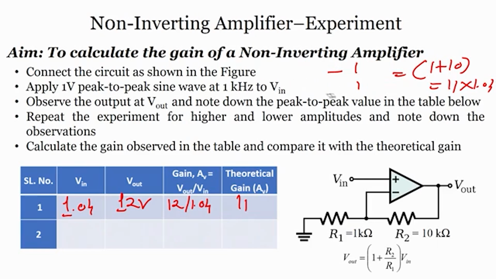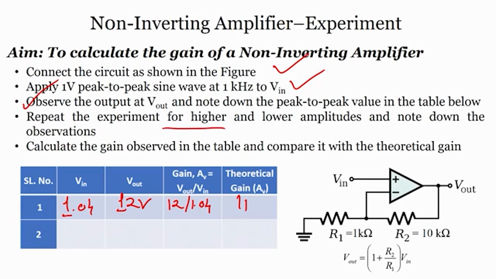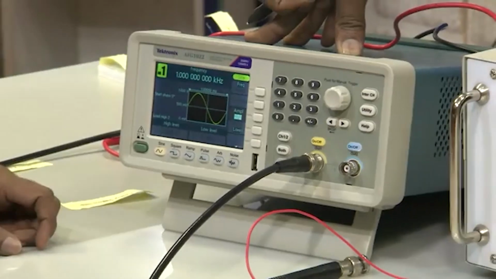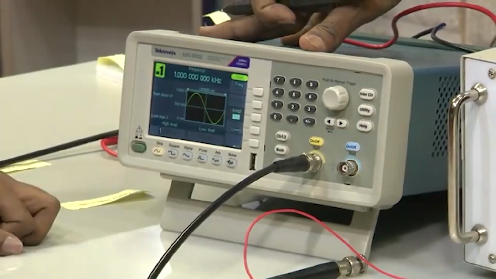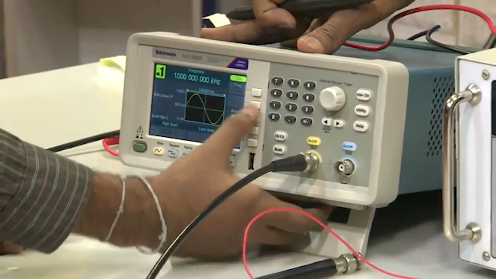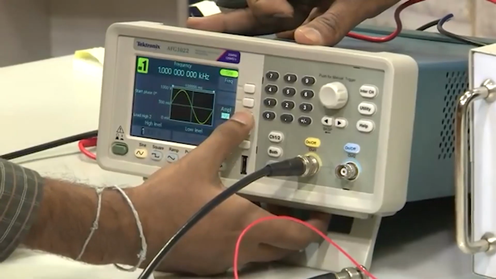Now what is another thing that we have written here in the experiment? The second part. What we have done, we have done this, right. We have also calculated. Observe this one, 3 things are done. What is the 4th thing? Apply higher voltage, higher amplitudes. Let us see what happens when we apply higher amplitudes. So if we go back to the function generator, yes. Now let us apply high voltage. So instead of 1 volt, he is now applying another voltage.